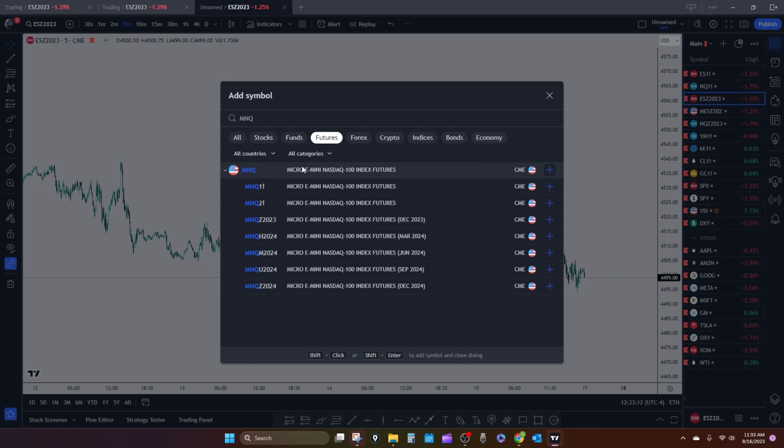I'll use my separate layout to load the MNQ1 if I want to go back 6 months on a time frame and backtest something. Well, obviously this contract wasn't in existence 6 months ago. There was no trading on it, so you can only go back to the beginning of that contract. So for backtesting purposes, the continuous contracts are advantageous, beneficial, and this is what you want to actually chart on and enter on.